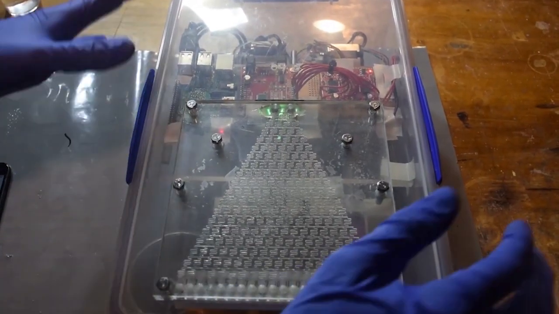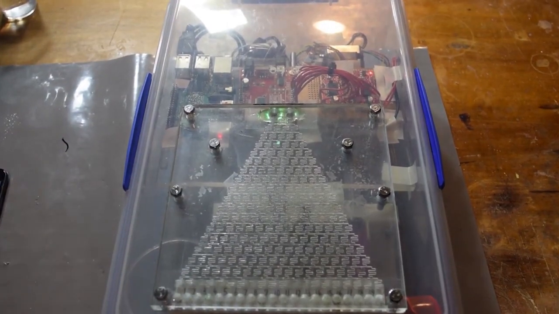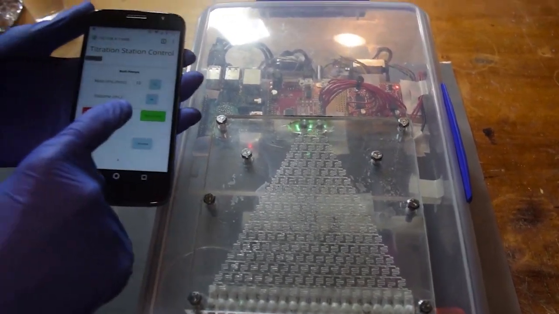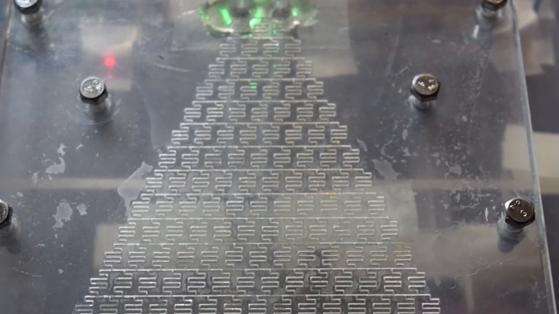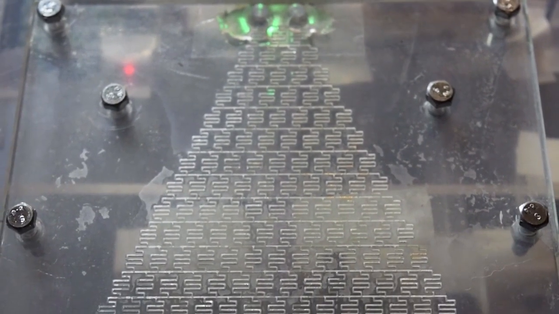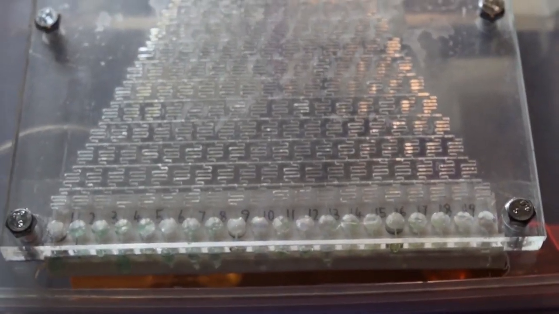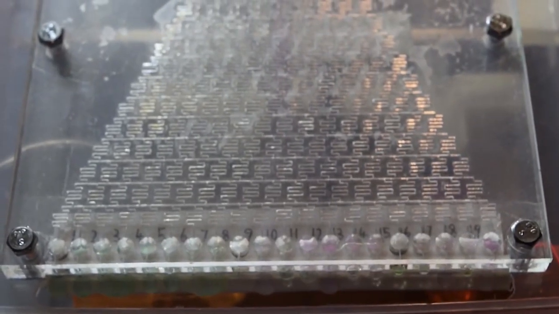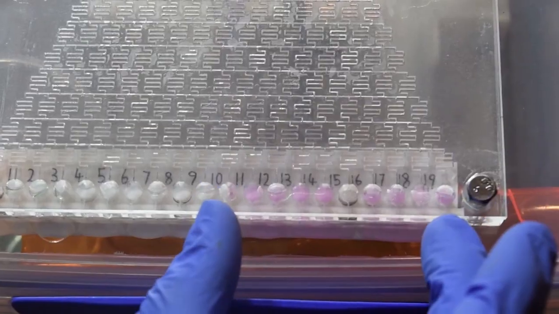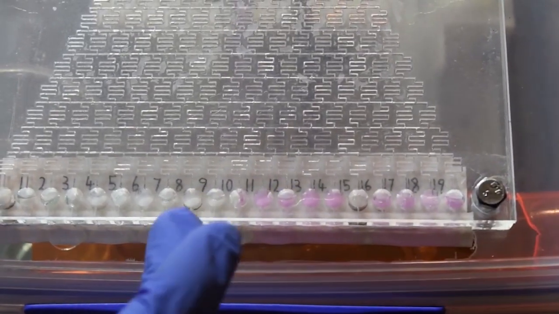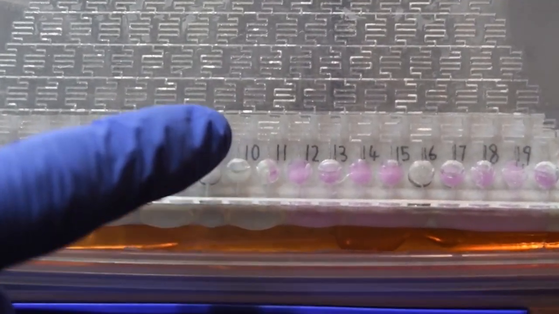So we've reset the syringe pumps down in the machine and we've got the titrant and the standard solution loaded in the syringes. So all that's left to do is now run the device. And you can see that on one side of the machine have pink outputs and on the other side we have perfectly clear outputs. And so the junction between those two you can see occurs on number 10.